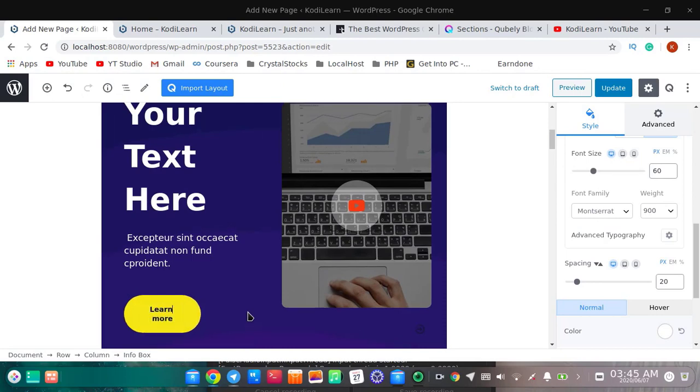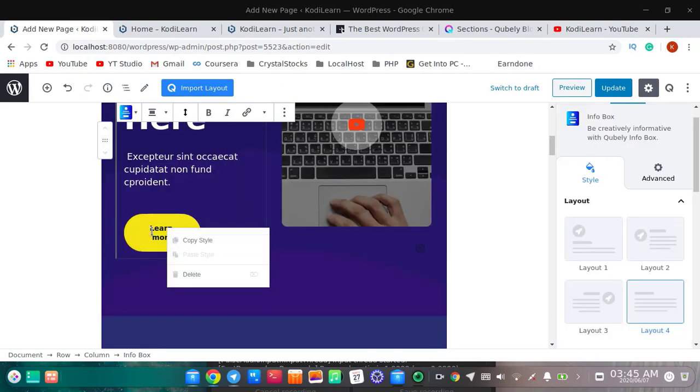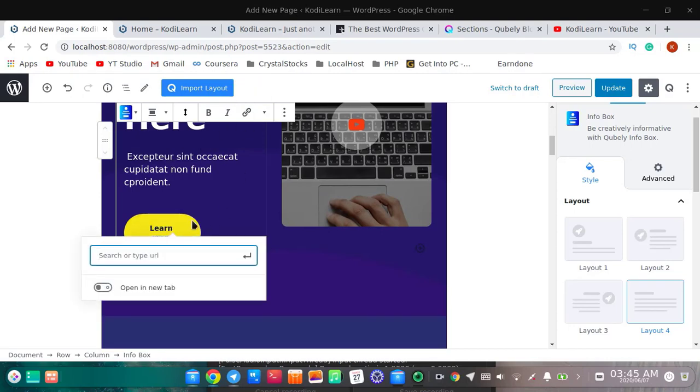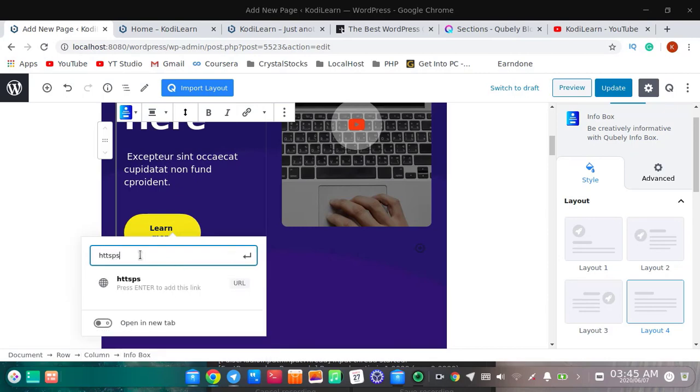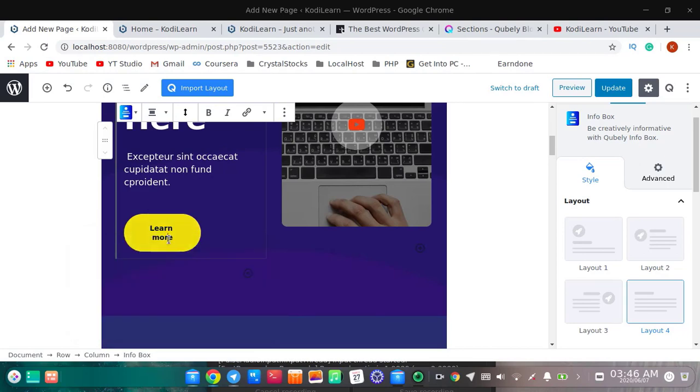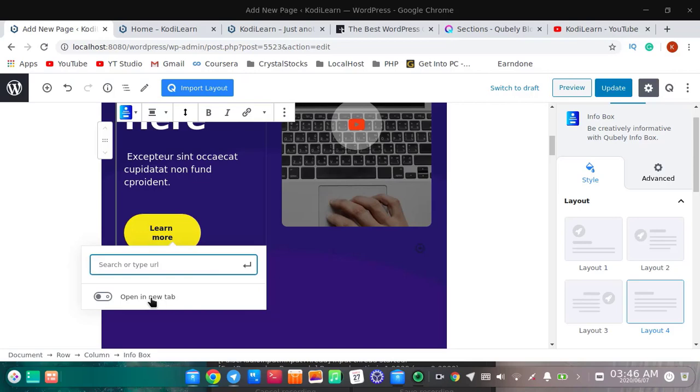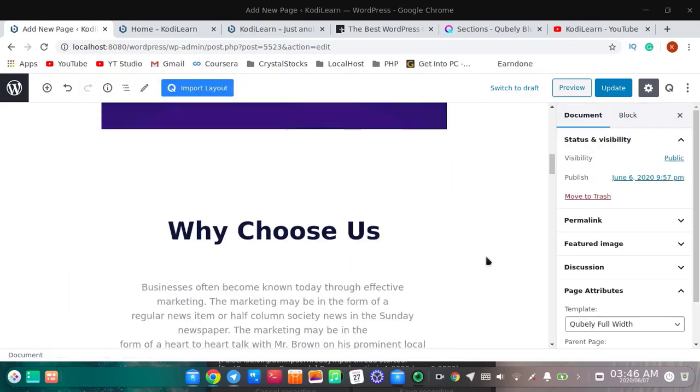As you can see, it comes with lots of features in it. So here, if I want to make a link into any website, then I can just click on this link and type any link that I want like this, and I can also open it in a new tab with this option. And here is the option to change. You can obviously change it if you want.